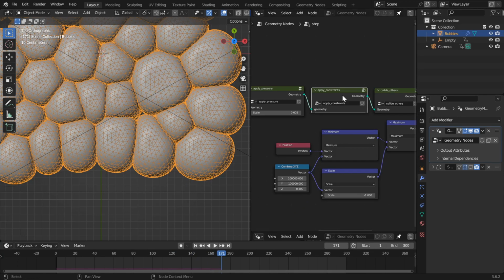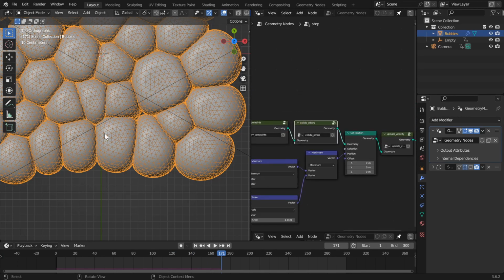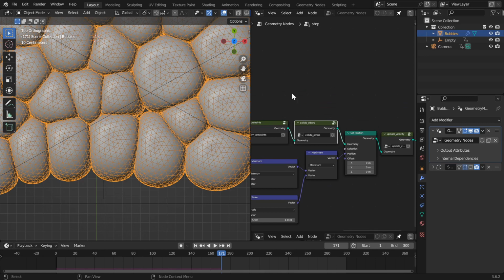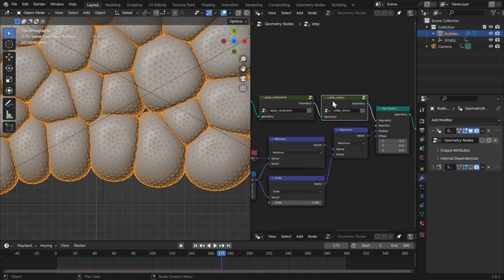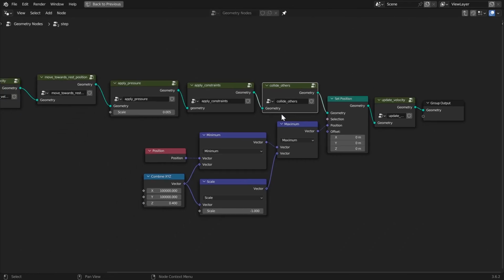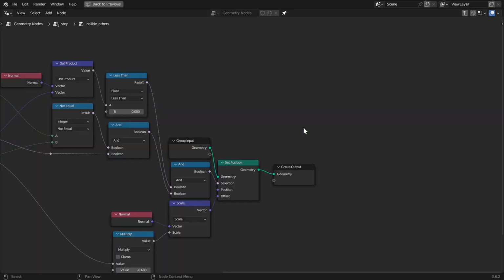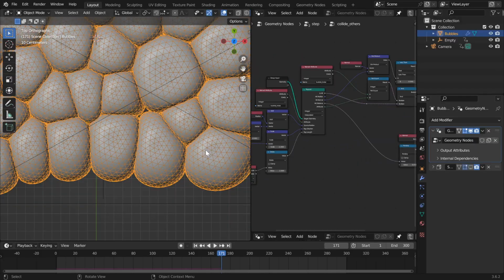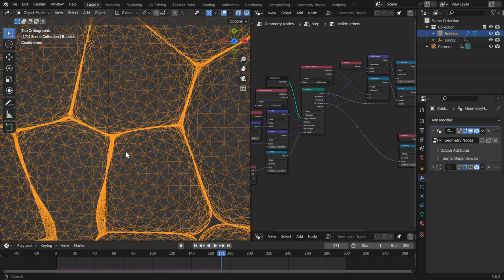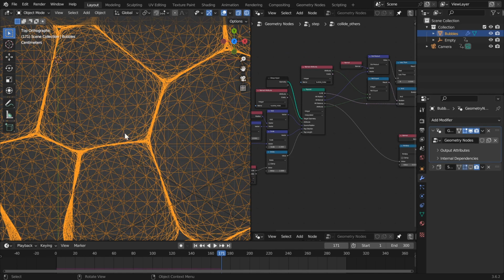But it is considerably less fun without collisions between the different bubbles. So we handle the collisions within this collide others node group. Conceptually, it does a raycast for each point, in the direction of the negative normal, so inwards, away from the outwards facing normal.